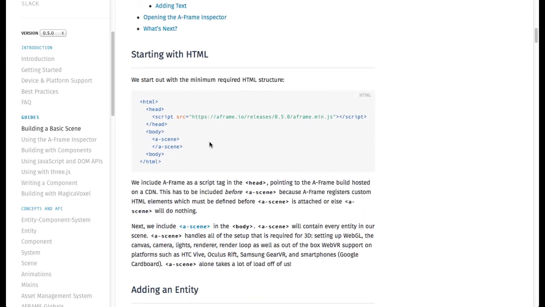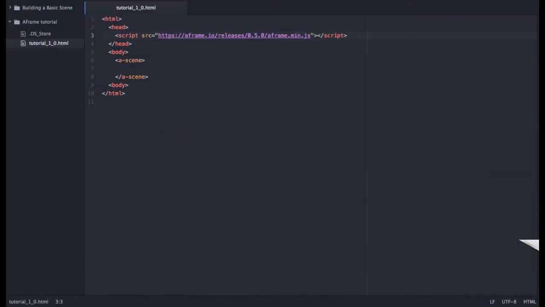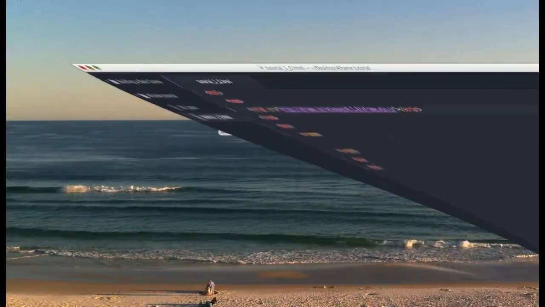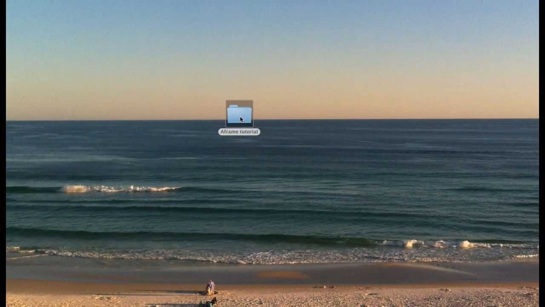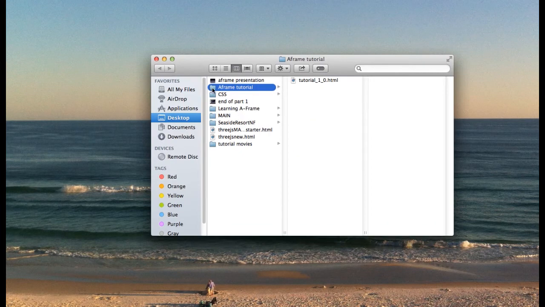We're going to start out by entering in this code right here. First of all, before we get started with that, let me jump back. Before you start, you'll probably want to create a file folder somewhere on your desktop. I just called mine A-frame tutorial, and I created an HTML file, tutorial_1_0.html.